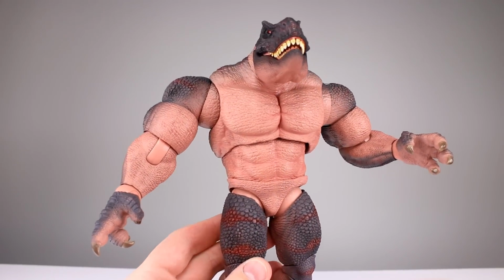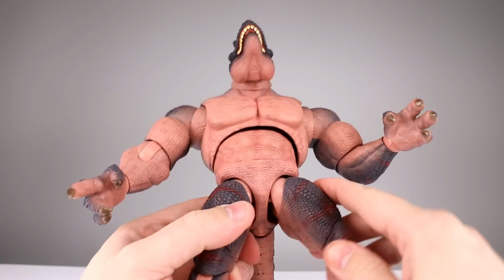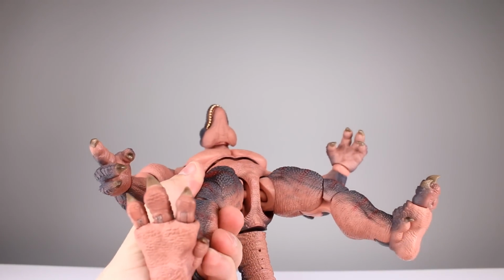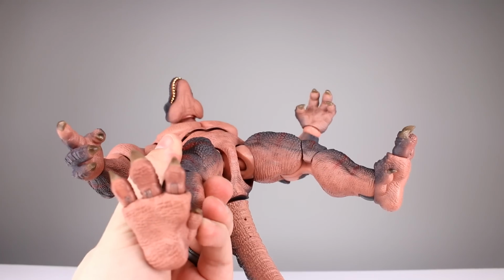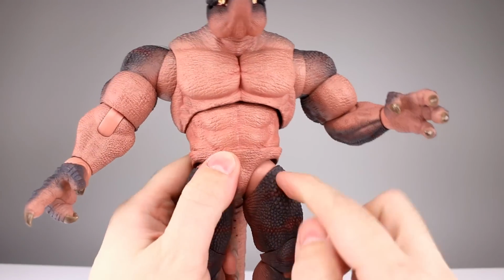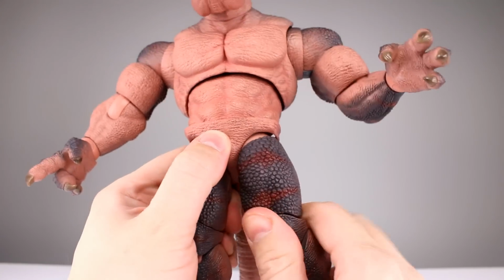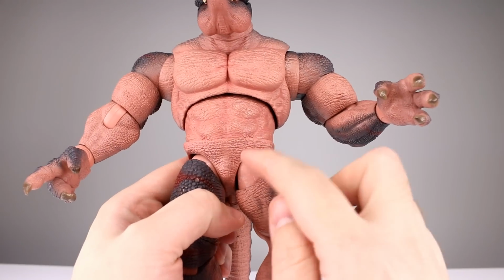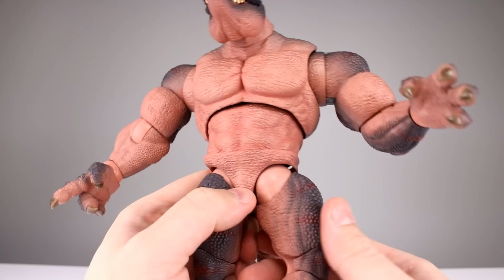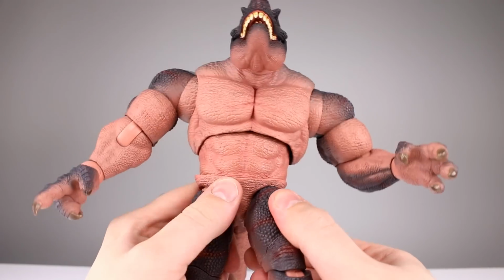We'll see about the hips. I'm a little concerned, but maybe they're going to be fine. So the hips, just a big old ball peg in there. All right, so there's a lot of meat here. I'm concerned that that's going to give us limited range, but we should be able to swivel just the textured part. So yeah, that'll work. So you can just swivel around this. This is just going to hold the joint together, basically. So how about range? This is a soft piece, by the way, so that's good.